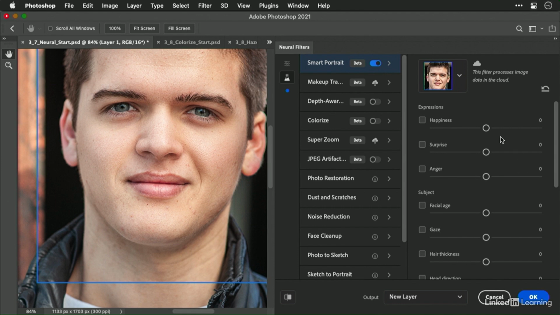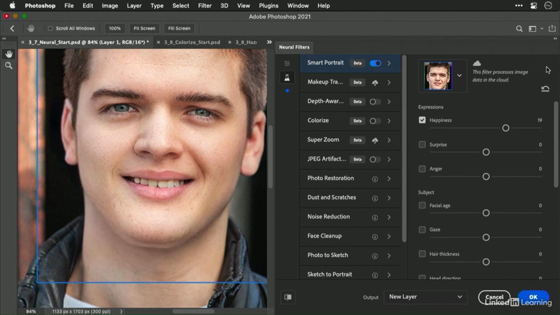So let me show you. It's actually going to generate new facial details. So if I feel my subject wasn't happy enough, I can move this slider and it's going to increase their happiness. Notice it takes a while to process, so this is not an interactive slider, but it's now going to generate him being 19% happier. And you see it actually crinkled the eyes and exposed the teeth. It doesn't know what our subject's teeth actually are. So if our subject had a gold tooth, it wouldn't know that.